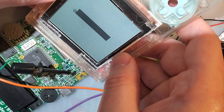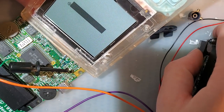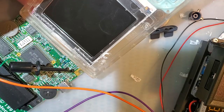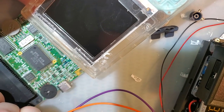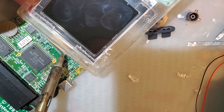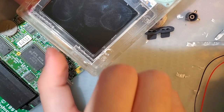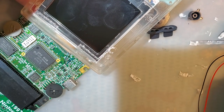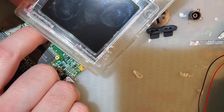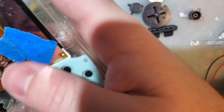Let me, I don't know how to do this here. I'm going to hold that in place. Oops. Totally just tapped the edge of the shell with my soldering iron. That's pretty cool. Right. I'm going to release the ribbon. And now I've got this.